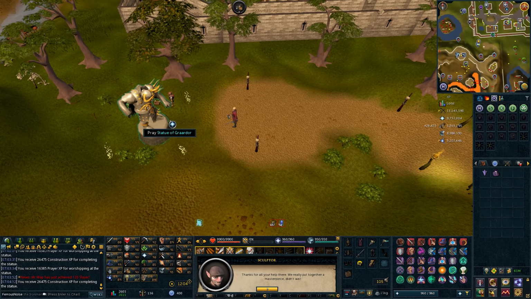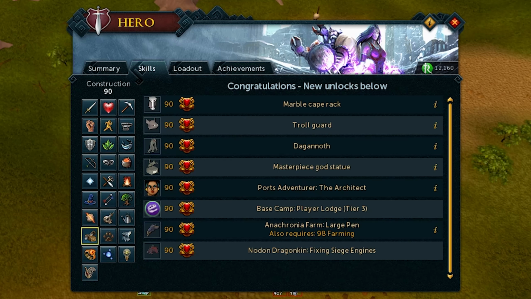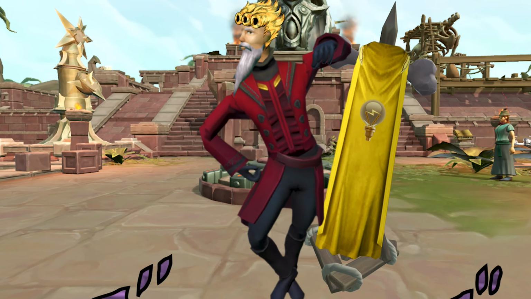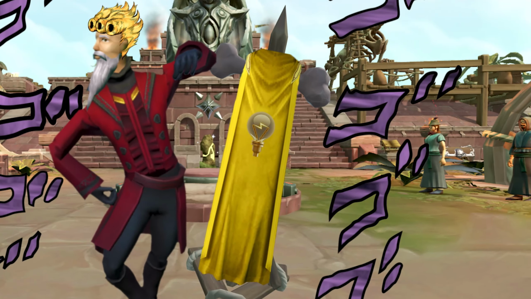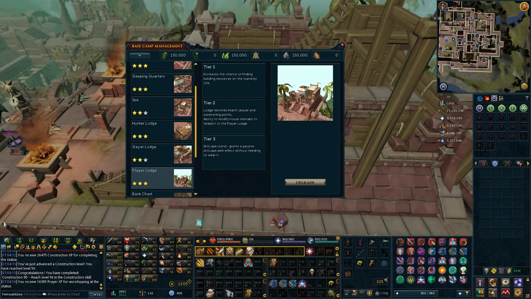A new month means we can build scaffolds for the gnome to erect some statues. And we got 90 construction. This means we can head to Anachronia and build the final tier of the player lodge, unlocking the skill cape stand. Drop any skill cape on it, and it grants us access to its perk regardless of the cape we have equipped.